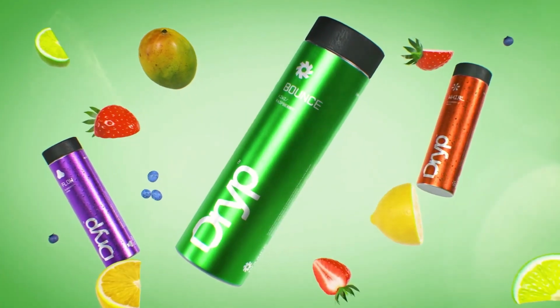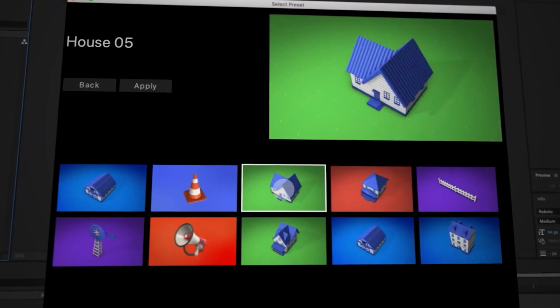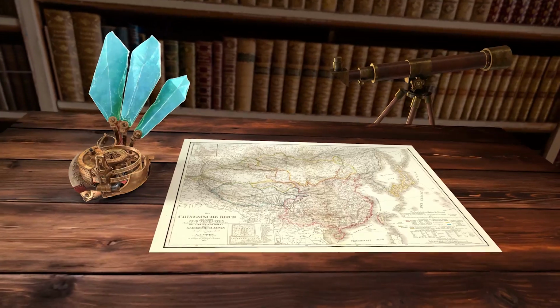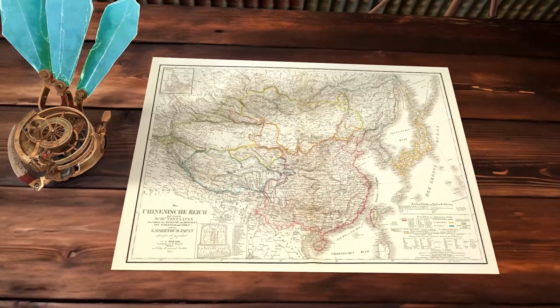So, as you may already be aware, Adobe has recently added some basic 3D functionality to After Effects. Before this, if you wanted to add anything 3D into an After Effects comp, you were looking at using plugins like Element 3D or Helium. But now you can drop 3D assets straight into After Effects, which of course has some brilliant applications for map animations. So today I want to show you how to put together a 3D animation like this one.